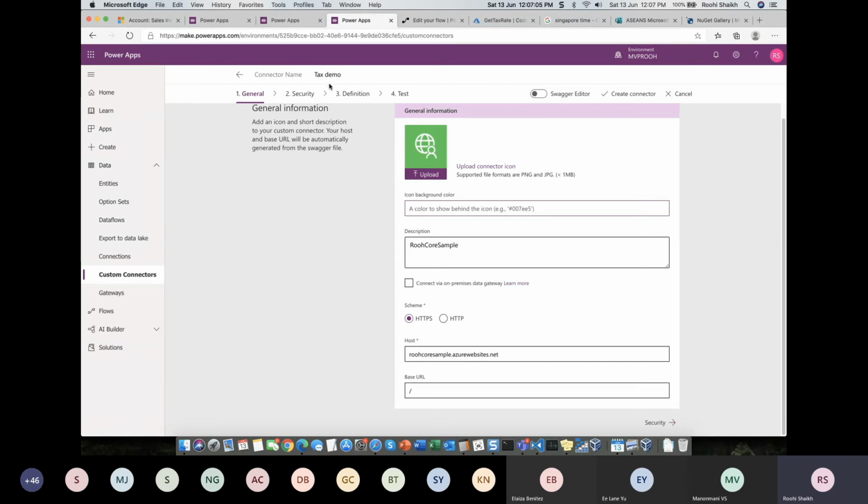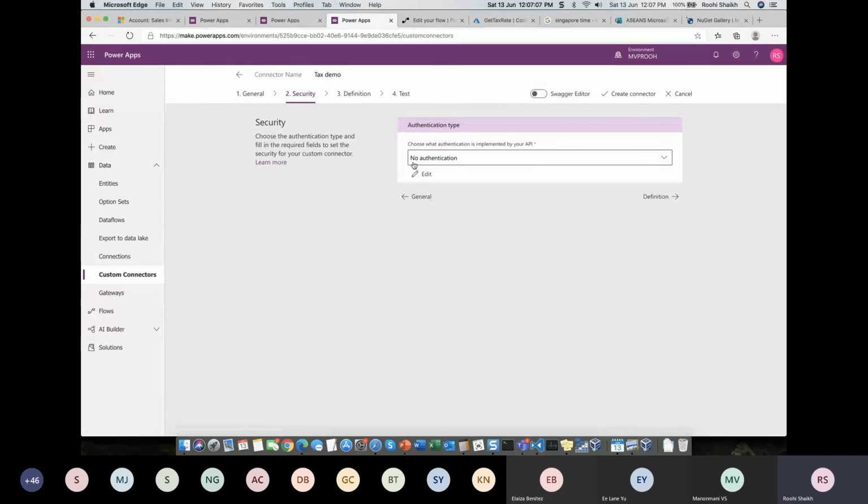Again, next, if you go to security, there is basic authentication, API key, OAuth 2.0. So you can use this. In my example, I have just kept no authentication. I'm going to use the code over there, function keys, to simply authenticate.